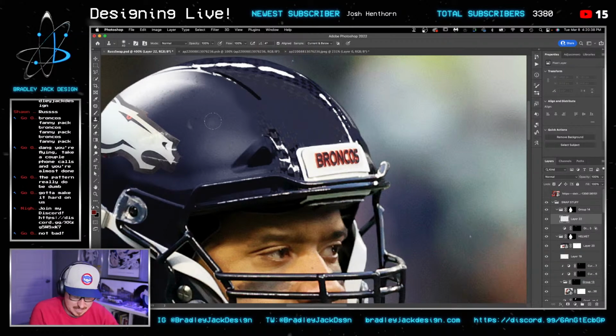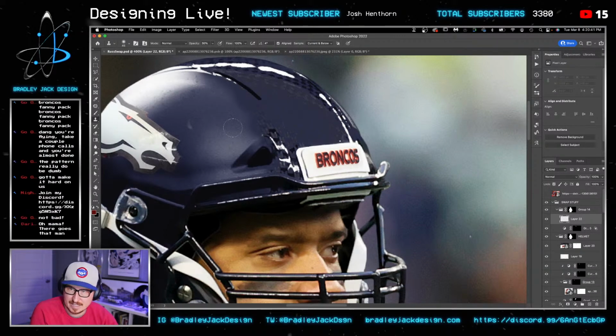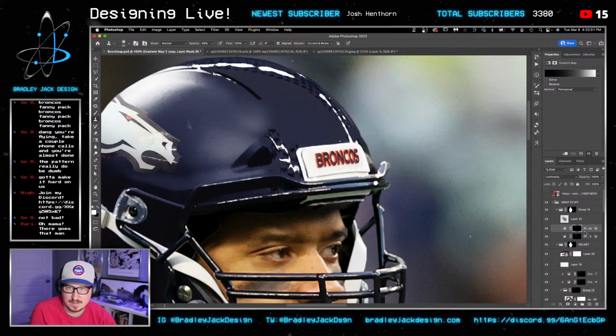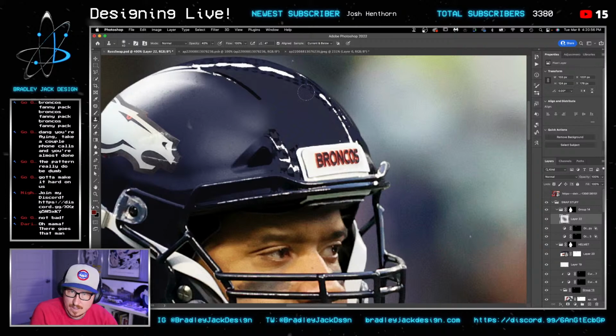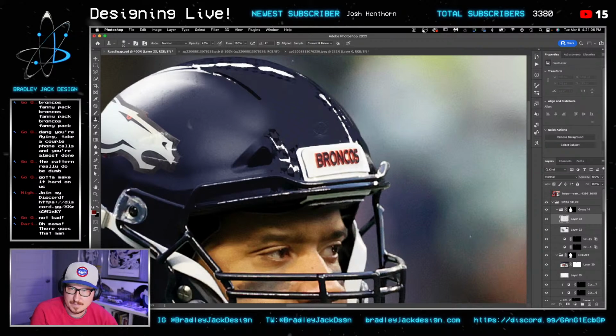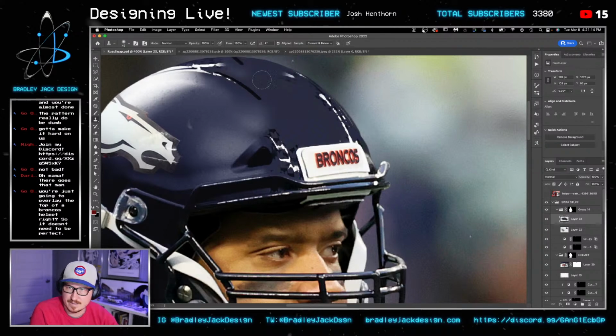Not bad at all. I mean, it's not bad in the aspect of now I feel like I can easily take a brush like this. What happens if I duplicate that again? It's not bad. So I'm going to take this and just paint it. Oh, hold on. I'm going to make a new layer to do this. Found out this works really well. No, do not select the upper layer. Select this. We're going to paint up here like this.